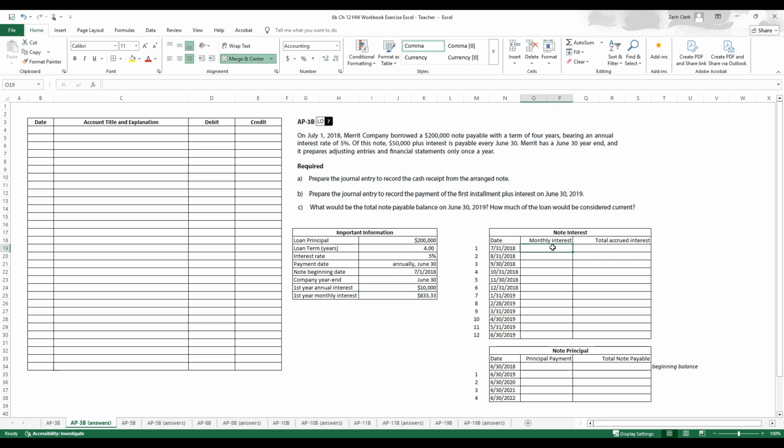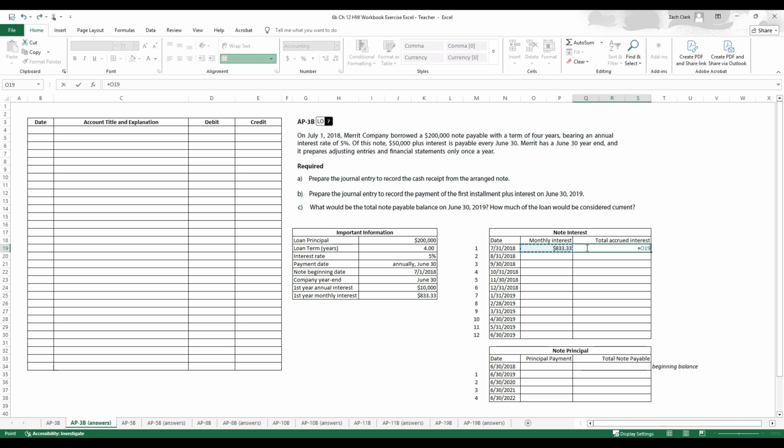Okay, so with that information, then we can look over here and kind of start filling out our table here. So the note began on July 1st, and so each month, at the end of that month, we're going to record, or we're not going to record it because it's telling us we only record it once a year. But if we wanted to figure out how much interest has accrued and how much we owe to that point, we could just fill this out. So we could put equals that amount for that whole first year. That is going to be the case.